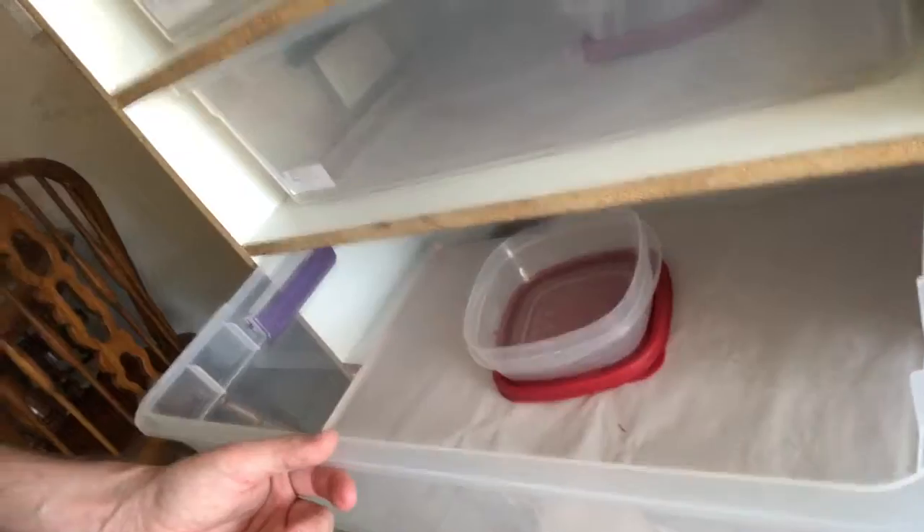With that said, I need my snakes to start eating because my rats are getting built up. That is all I have for today. Tomorrow I have rat cleaning to do. Later today I'll be feeding, though I don't know how many are going to eat. I don't think I have any of my little females in shed — she actually just shed, so I know she's not in shed. There's probably going to be a new resident in that tub. You'll find that out Monday.